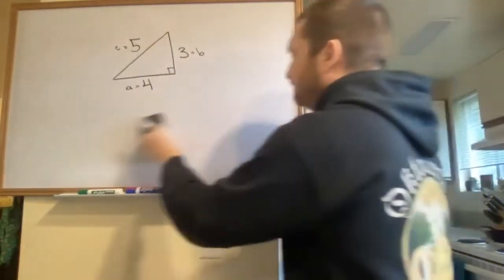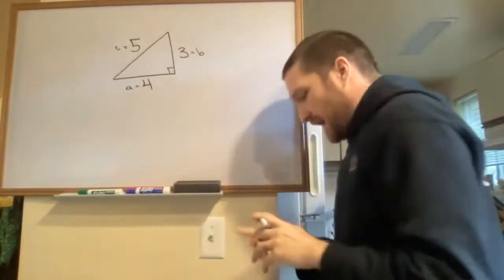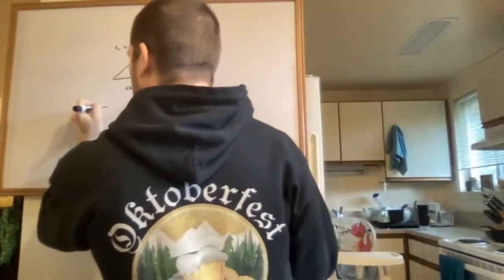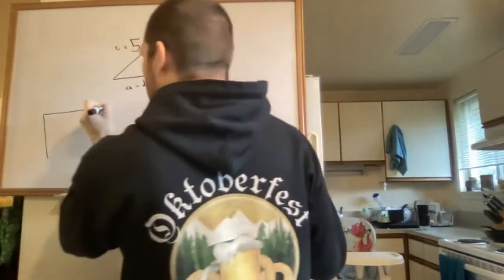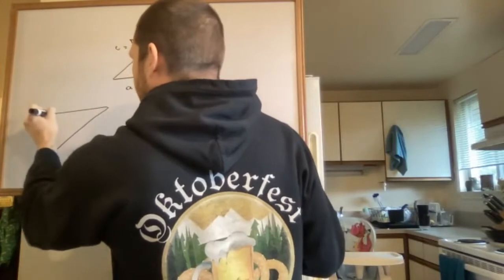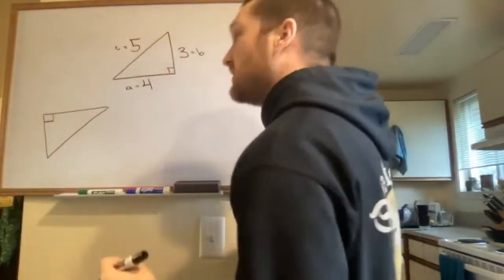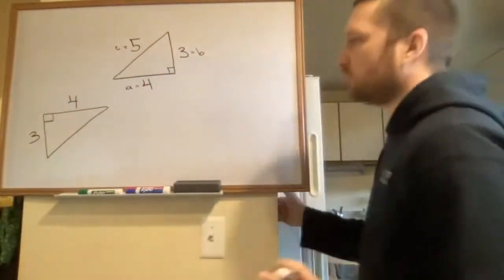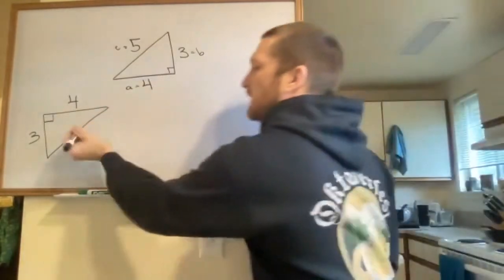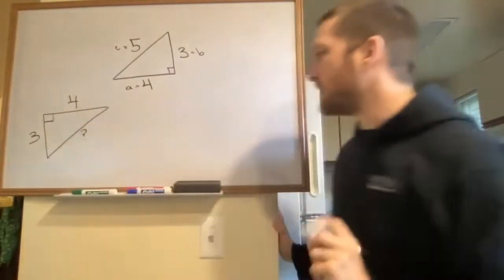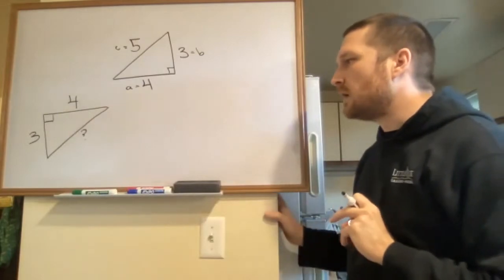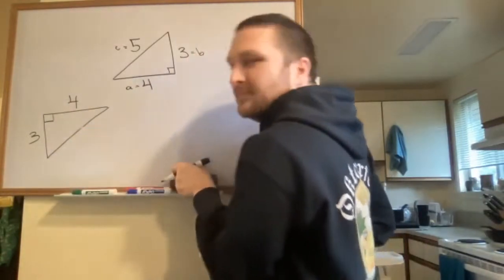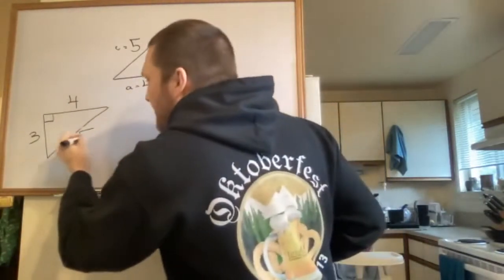Now, I'm going to ask you one more question. Let's do it this way. Say I drew a triangle, which I just did, and I told you that its lengths were, say, 3 and 4. What is the length of this guy right here? 5. Are you sure? Yeah. Yeah, right. My point.